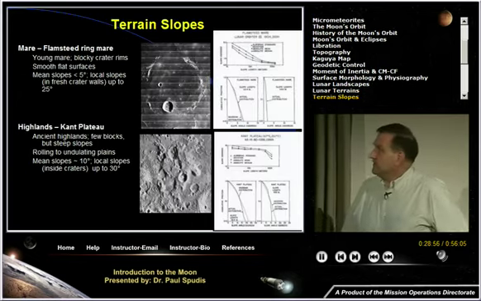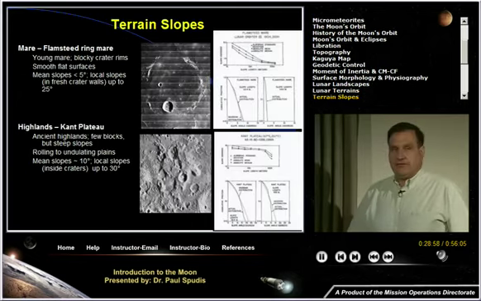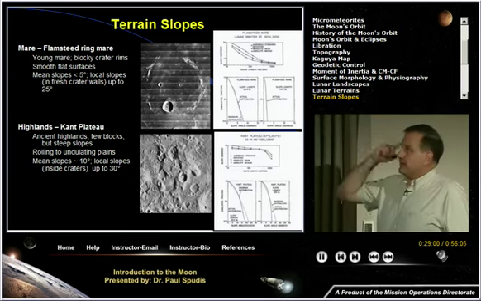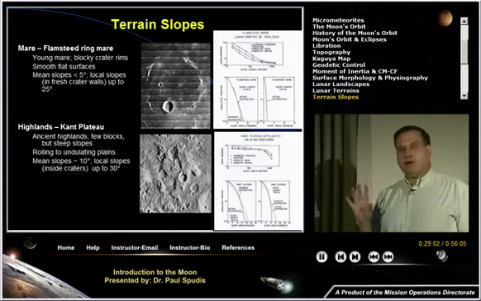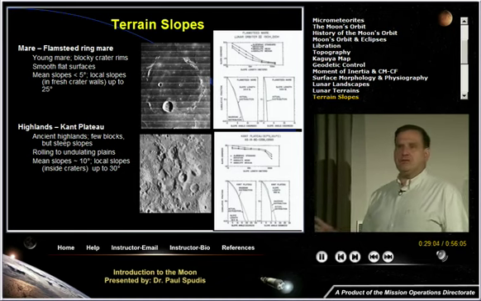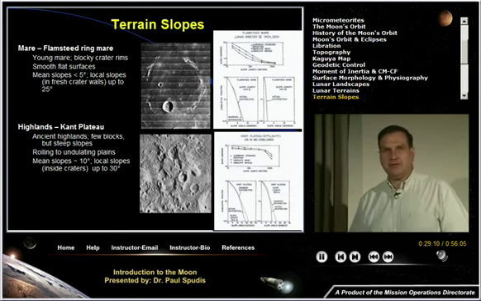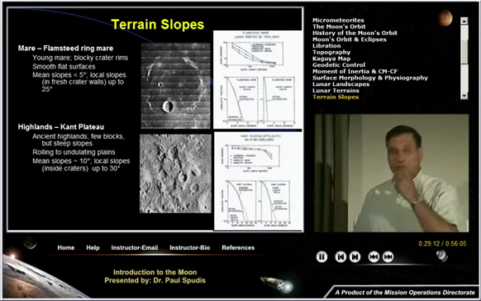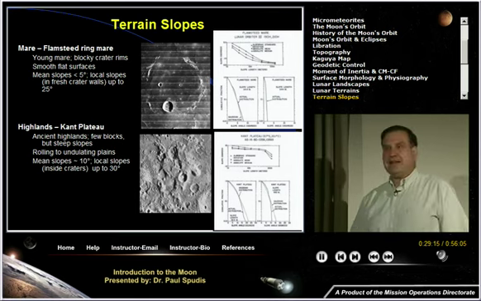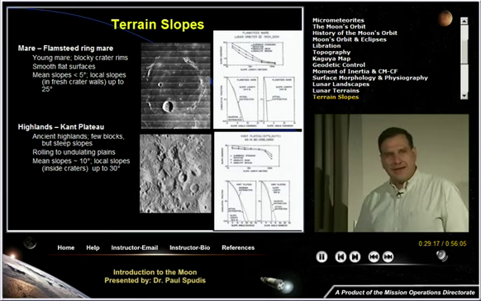The slopes have been studied in quite some detail. These are slope probability distributions. Don't get me wrong, you can find steep slopes in all terrains. I mean, the moon has a lot of rugged landforms. When you have a place where you have giant massifs that tower 10 kilometers above your head, you're going to have some steep slopes. But the simple fact is, like on Earth, although you have steep slopes, they're not common. And in fact, steep slopes in the Maria are actually quite rare.